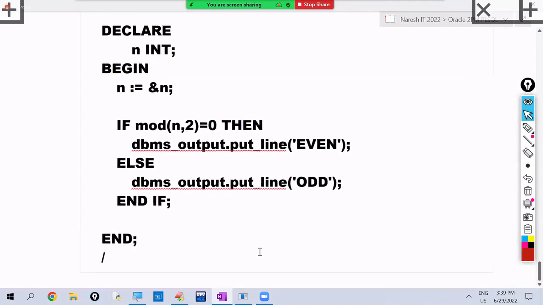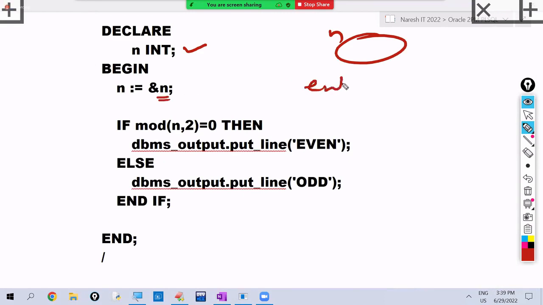So what is happening here? Observe the execution process. With this line, for n some memory will be allocated. Because of this parameter, on the output screen it is printing enter value for n. Now the screen is waiting to read n value. I am giving n value as 16. So here the mod function will be called.